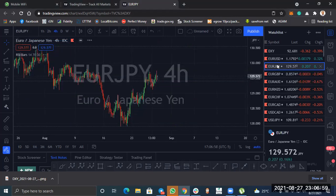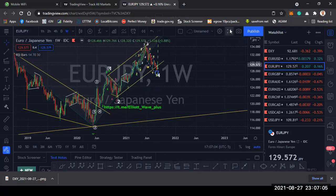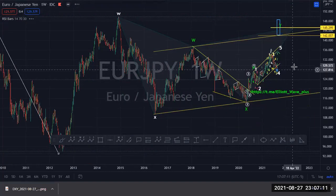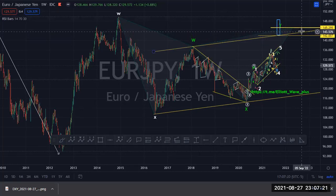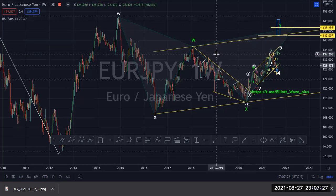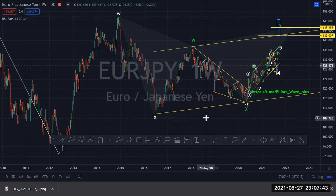So USD/JPY. We also have a pattern developing on a bigger time frame on this. If the pattern continues to play out, we likely get to 145, at least 142, 143, 144, 145 in coming months. Why I'm showing you this is so that you bear in mind that some pattern is developing on a bigger time frame, so we don't get carried away. If the market is going down, we should be conscious that the main, dominant trend is up. So that's why I show you all this.